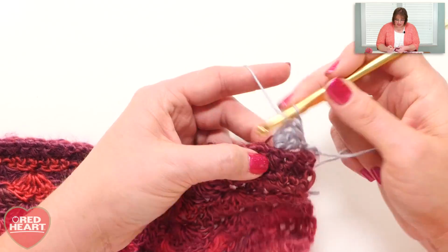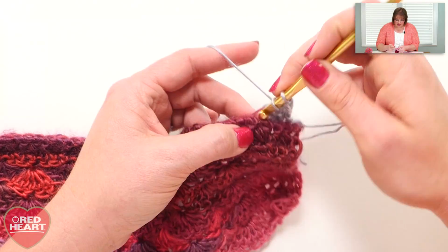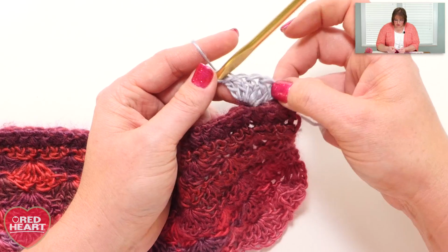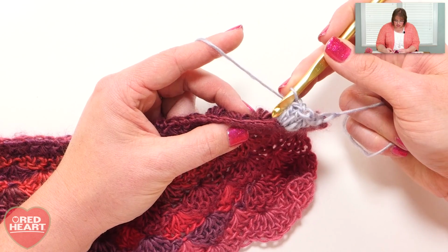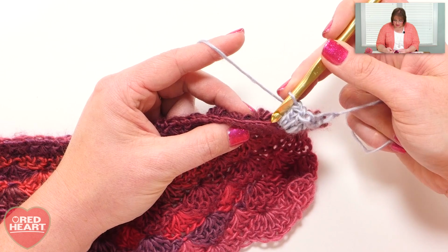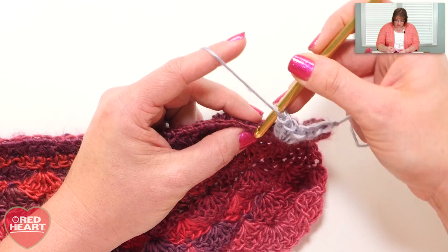All we're doing, you guys, is building this side of the cowl exactly like the side that we just completed, but now we're working into the bottom half of the foundation chain, which is different than some of you might have ever done before. So we've created our shell. We're going to skip two chains again. So we skip one, skip two, and in the third one, we're going to put a single crochet.